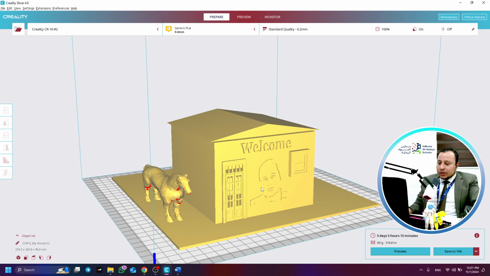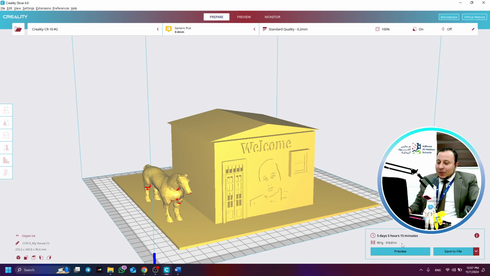Like this house, for example, will take 5 days, 5 hours, 15 minutes to print, and will consume 951 grams and 318.81 meters.